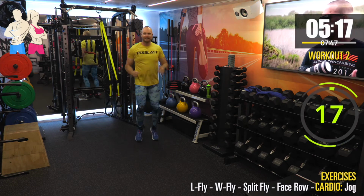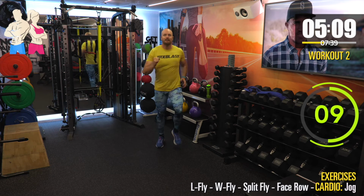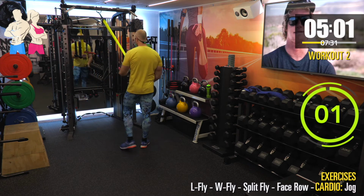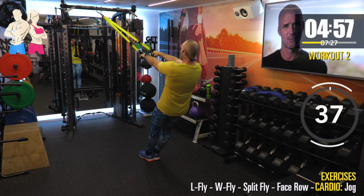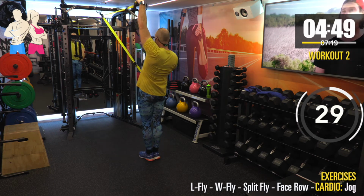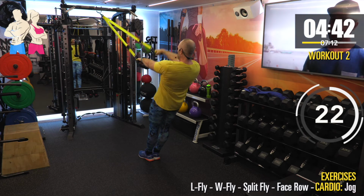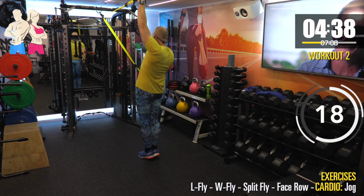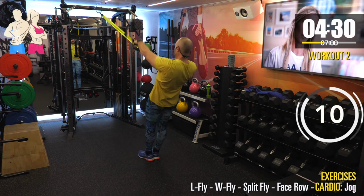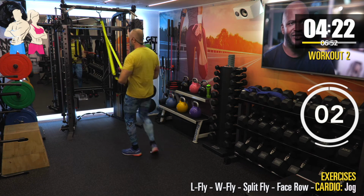Jog. Woo! Keep it up. Go. Come on. Four, three, two, one. Round two of split fly. Up. And down. Feet together. Up. Down. Up. Yep. Go. This is TRX Blast. Go. Woo. 10. One more. Yep, jog, jog, jog.